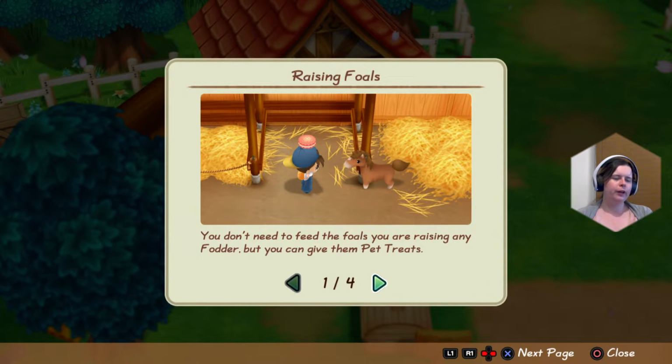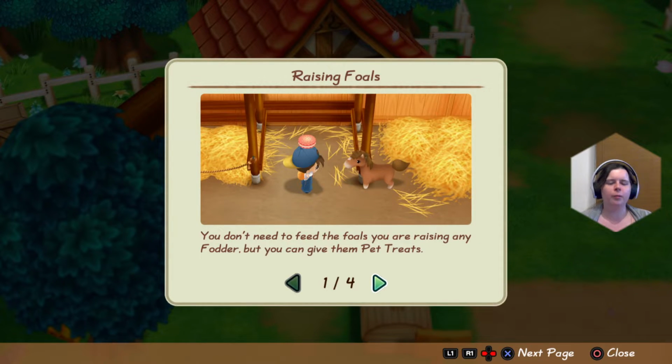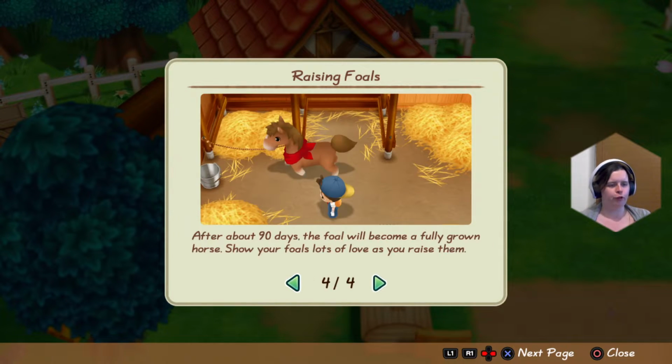Ah, you don't need to feed the foals you are raising any fodder. Bloody hell. But you can give them a pet treat. Is that a burger then? No, it was a biscuit, never mind. Stand near the foal and press the confirm button to talk to them. Equip the brush to groom. After about 90 days, the foal will become a fully grown horse. Show your foals lots of love as you raise them.